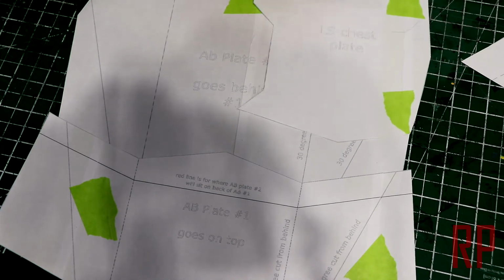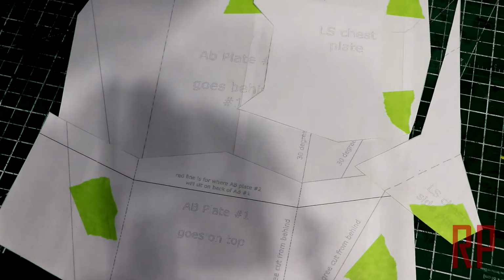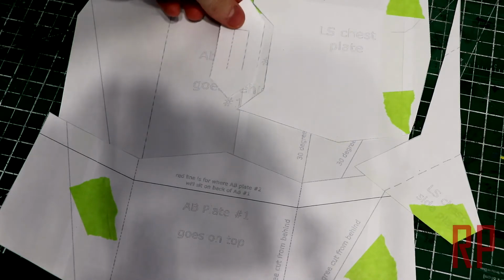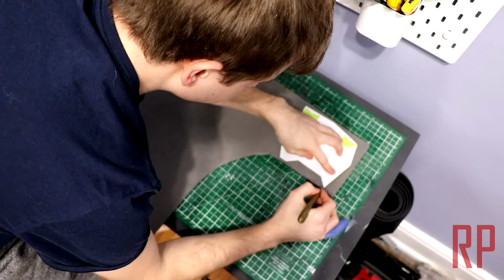Hey everyone, it's Kyle from Incredible Props, and we're going to be covering the chest plate, abs, and the pauldrons for the Mandalorian armor. Here you can see the layout of how it's going to be, with ab plate number one going on top, ab plate number two behind, and the chest plates going to be glued on top.